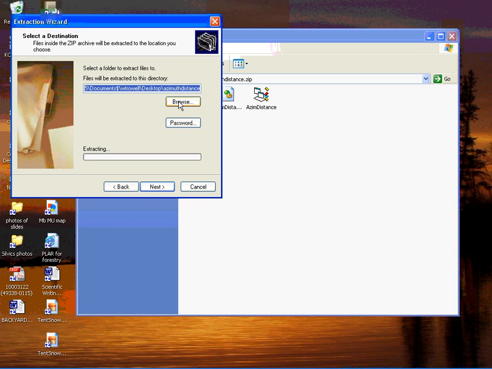Scripts again being a file of, in this case, Visual Basic code that will add a new tool to your GUI. So I'll just go next because I'll just ask it to dump it to desktop. And it's currently extracting all those files from that compressed folder.